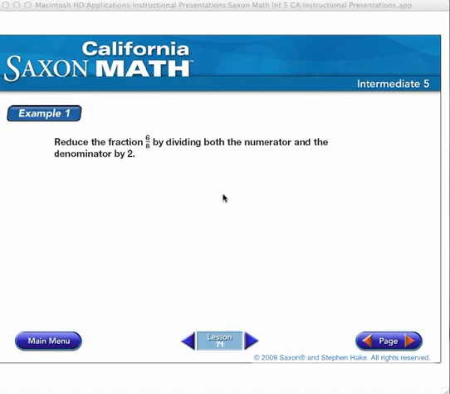Hi everybody, today we're going to talk about Lesson 71, Reducing Fractions. So if we think about fractions and some of the problems we've been doing where we're changing fractions to percents, if I have a problem like 2/50 equals what percent, I can multiply 2/50 times a fraction equal to 1 so that my denominator becomes 100. So I know 50 times 2 is 100. So I can multiply by the fraction equivalent to 1, 2 halves. And then I can finish up my problem.